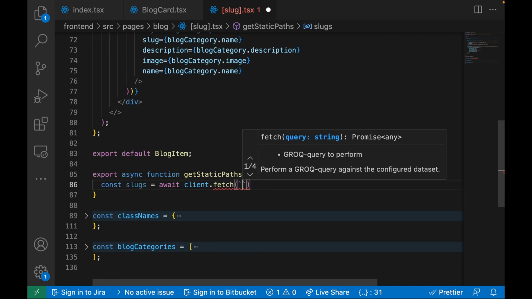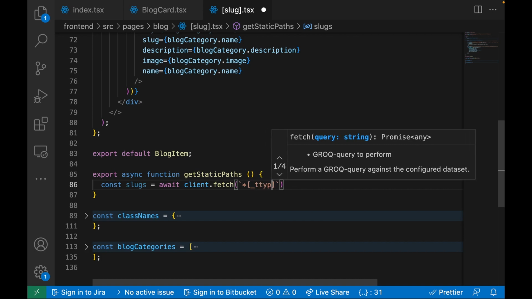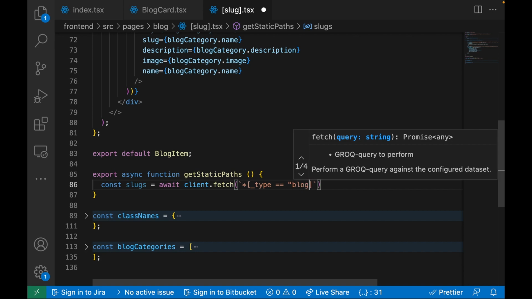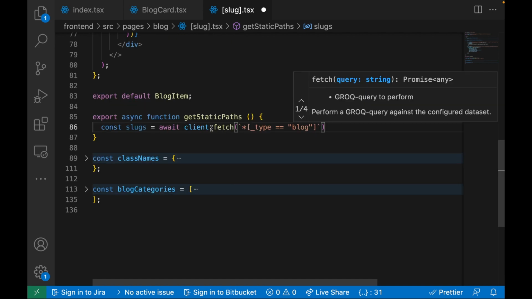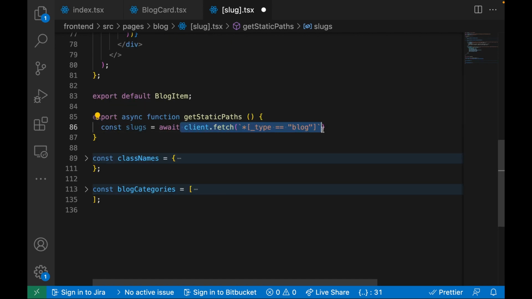So I'm just going to type in the query here. It's a super short query, and then we're going to query that the type is equal to blog, like this. Okay, and this is going to give us all blogs, and we need to access the slug from this. So to access the slug, we just go with .slug, and we know that this slug has the current property on it. So this is going to give us the slugs, and here we need to return an object.